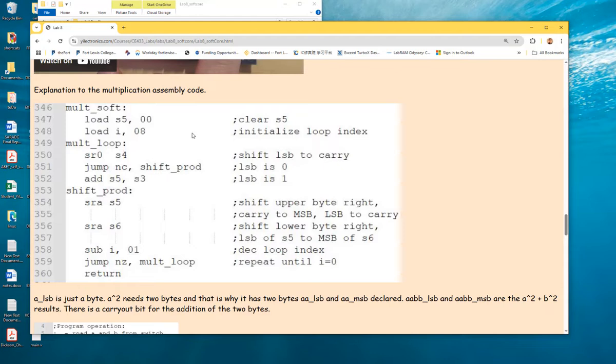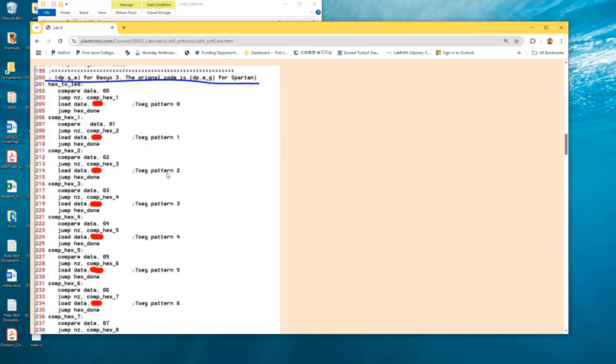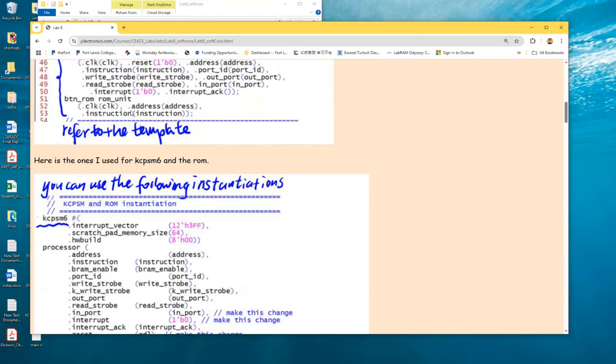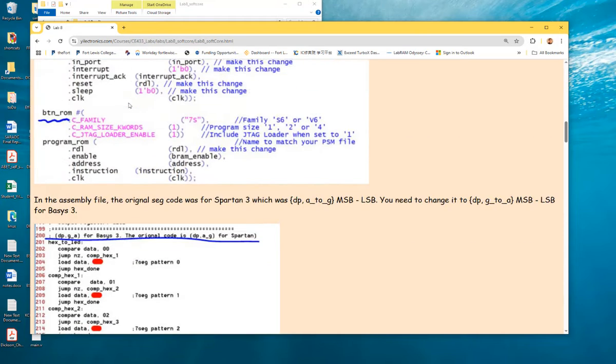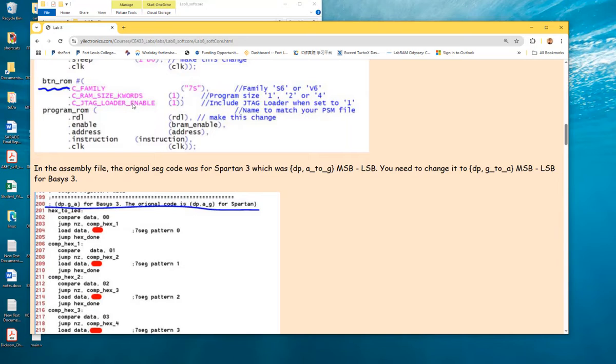Okay, so through this process, we'll be able to understand a lot more details about all the instructions, like the shifting, the carry bits, and the jumping and return. This is the only assembly example we're going to practice today. After this one, we'll get into UART, the UART protocols. And the Tuesday after spring break, I'm going to start looking into more details of the assembly code for the square problem of the 2-week lab. So there are more sections that are worth some explanation.